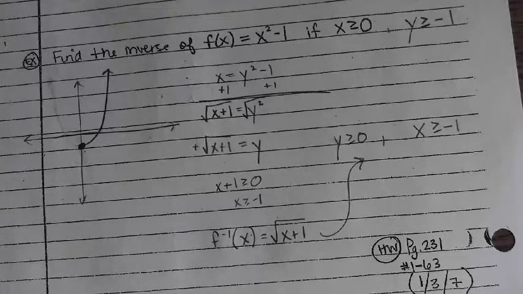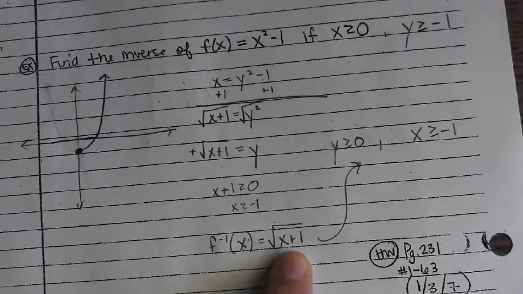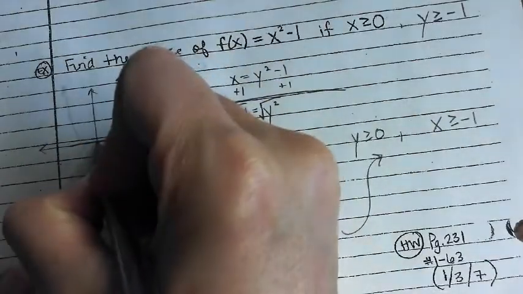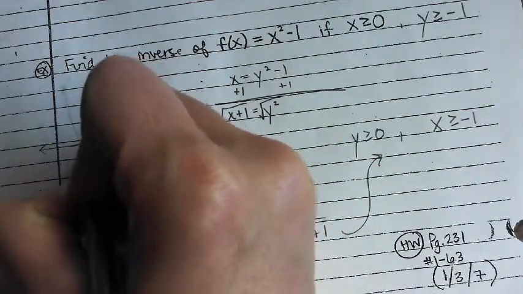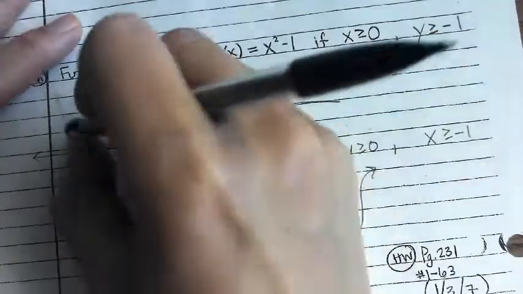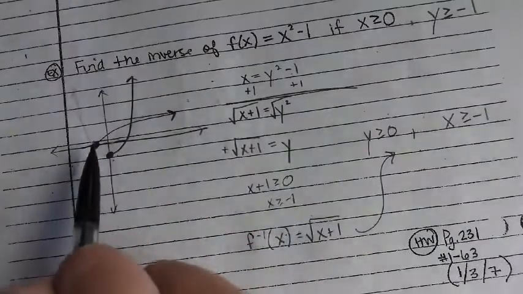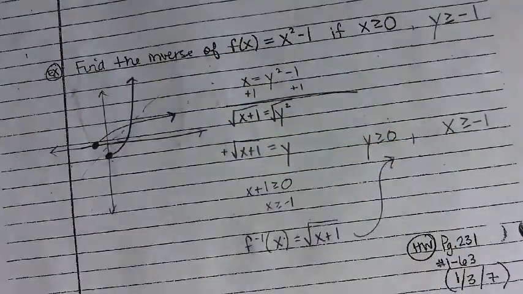So if I think about what just the square root of x plus 1 is, that's the parent graph of radical x shifted how? Horizontal shift to the left. Left 1 unit. So instead of being here, it's going to be left 1 unit, and it's going to look like that. And all sorts of things are seen here. The y-intercept of the original just became the x-intercept of the inverse. And you get that symmetry across the line y equals x.